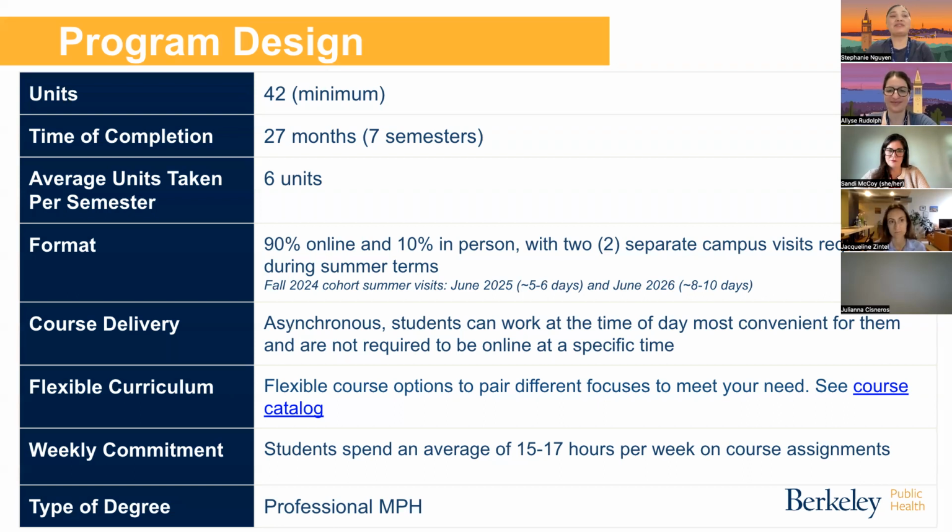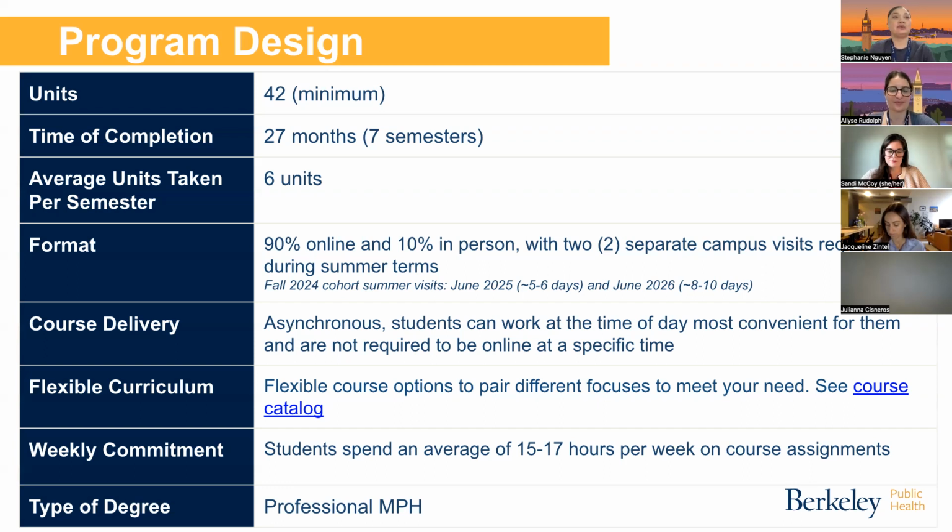In addition to that, the flexible curriculum focuses on different study areas to meet your needs. So we have concentrations around, as you know, epidemiology and biostatistics, but in addition to that, you might have electives outside of the space here. So think of health policy and management, the interdisciplinary area. We also have public health nutrition. So there's a lot of exciting courses that you can choose from, a cluster of courses to really make this your own.